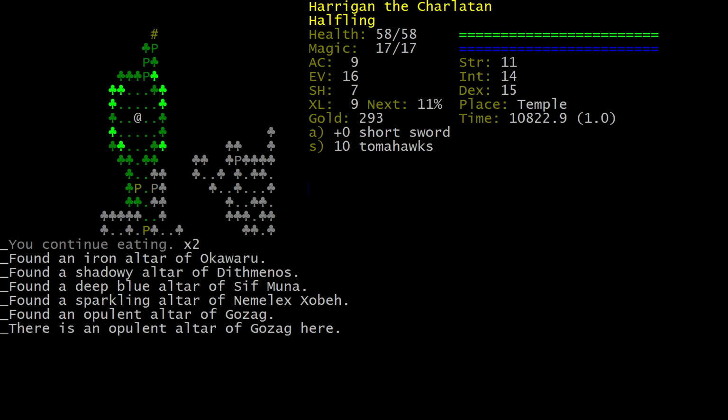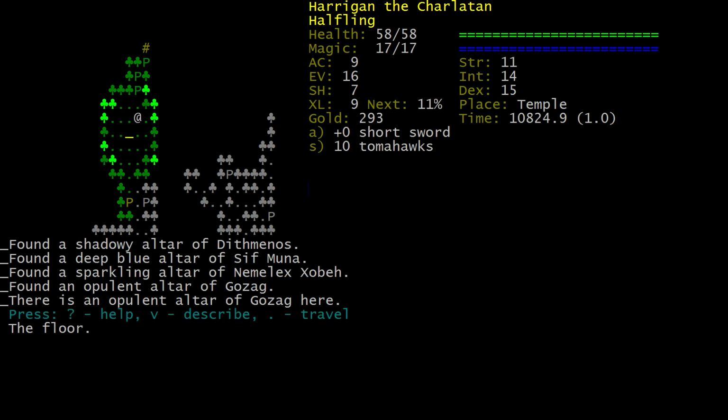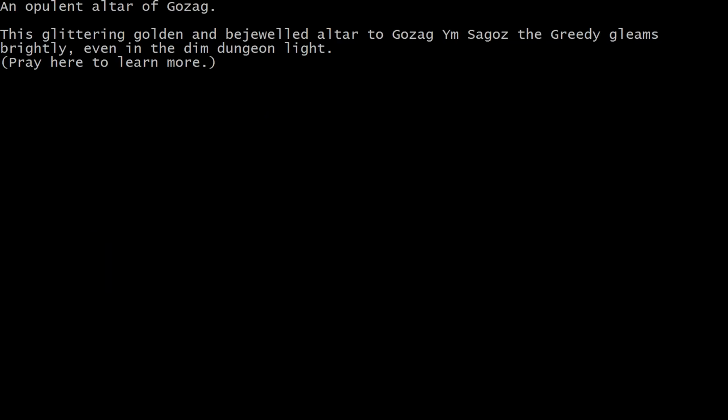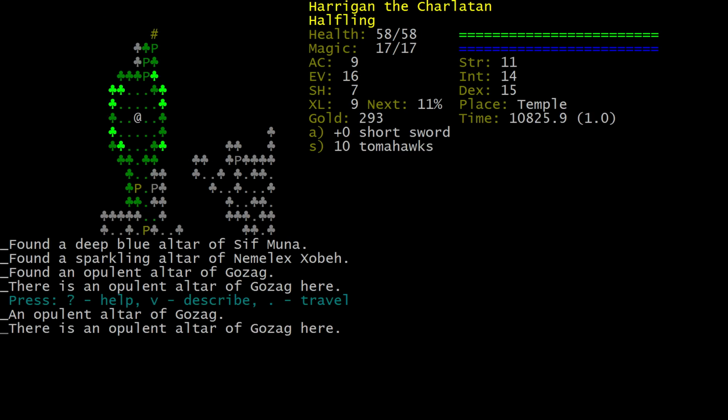Hey look, it's an opulent altar of Gozag here. This is the gold-themed god I was talking about. So that's totally our style, real swanky. Let's check it out. It's an opulent altar of Gozag. This glittering golden and bejeweled altar to Gozag Yimsagos the Greedy gleams brightly even in the dim dungeon light. Cool, man. Sounds like the sort of thing I like, you know?